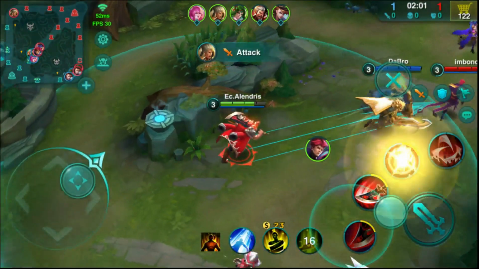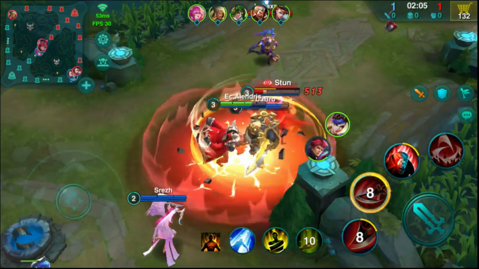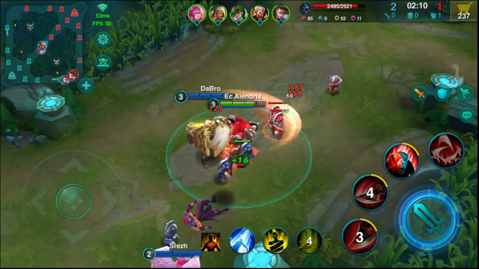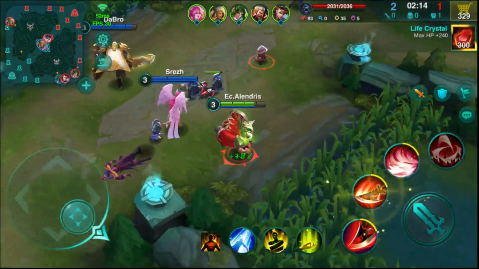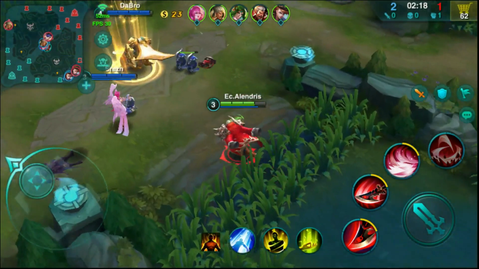Okay, so now I can... Perfect. Second skill is grabbing enemy to myself. So now it will be time for regeneration. For me, I will heal my friend before.